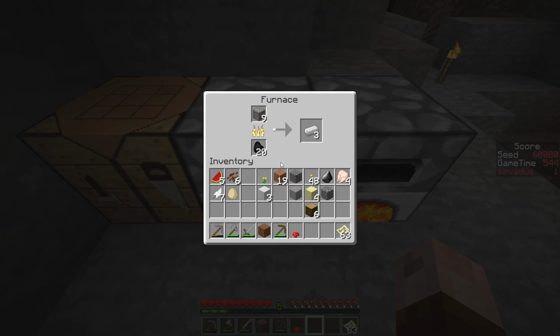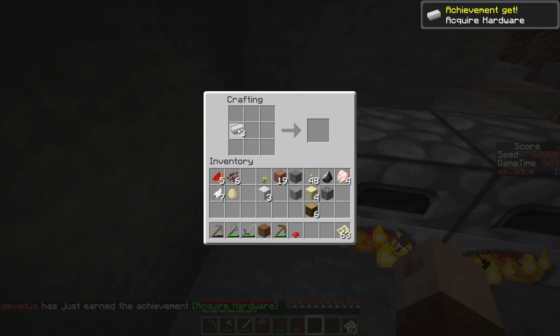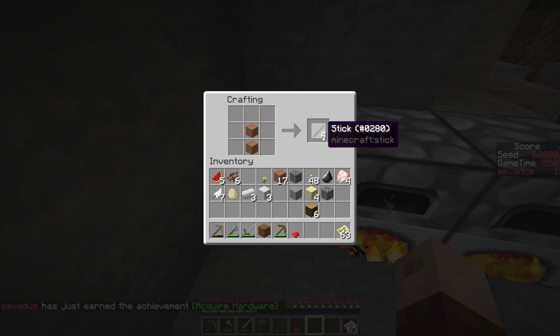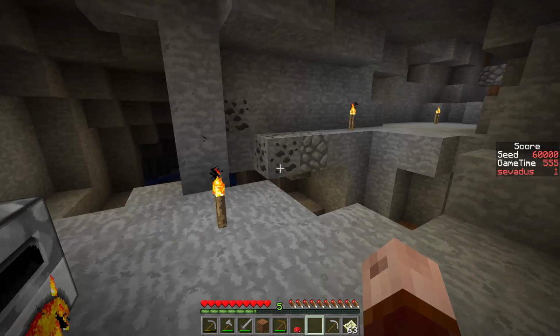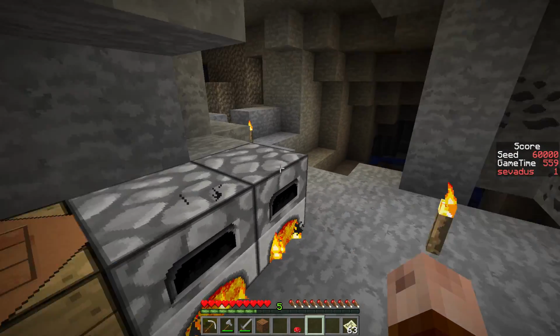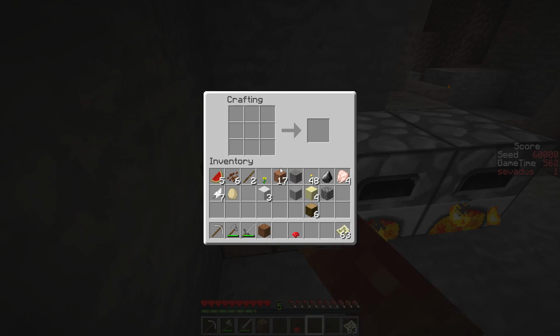Okay, so I think the first thing I'm going to make here with these three is the pickaxe. Oh man, this is not going well. Wow, this is not going well. What are these doing here? Get away. I don't even know why you're there. I'll probably walk into those later because I'm a noob.